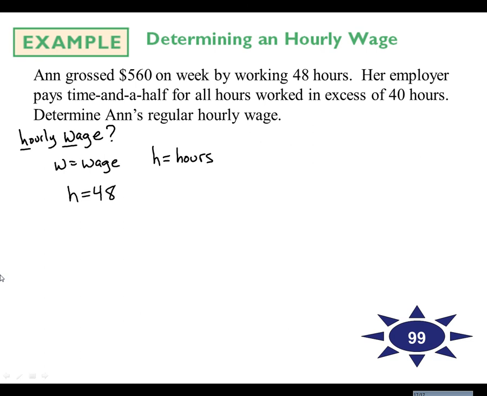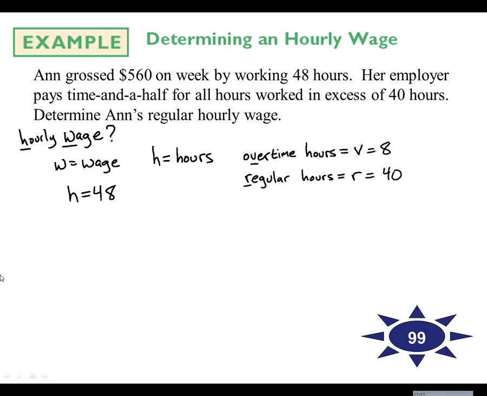But there's actually one additional thing that we need here. We've got hours, and we also have overtime hours, right? So overtime hours, we might call that, O's not really a good one to use. How about we do V? And we have regular hours. Okay? And so we could use something like R. But we don't really need a variable here because we know what those hours are. We know that the regular hours was 40 and the overtime hours were 8.